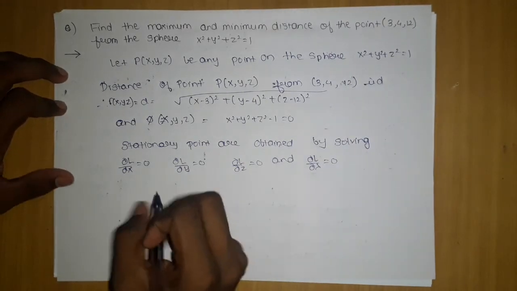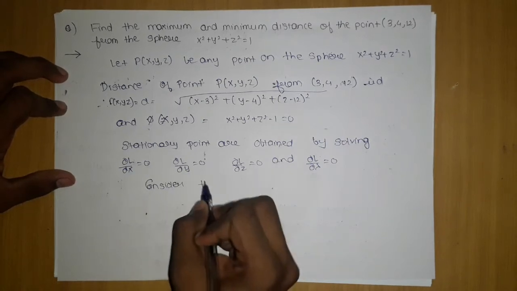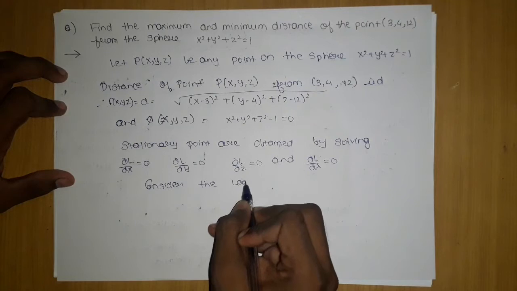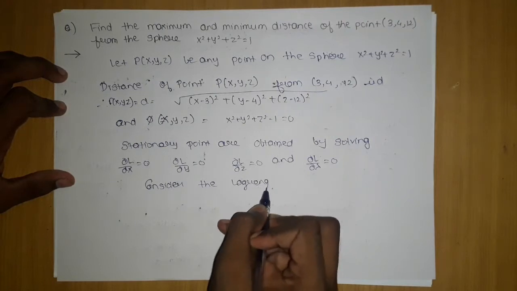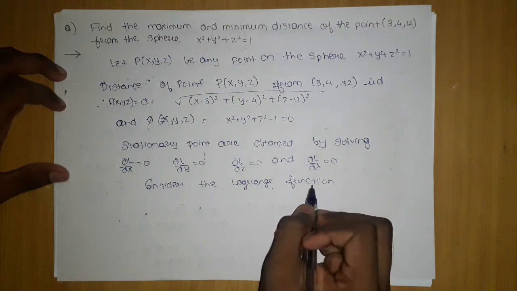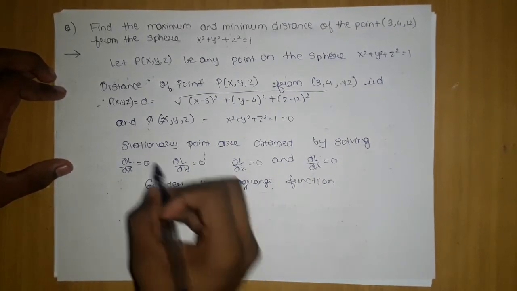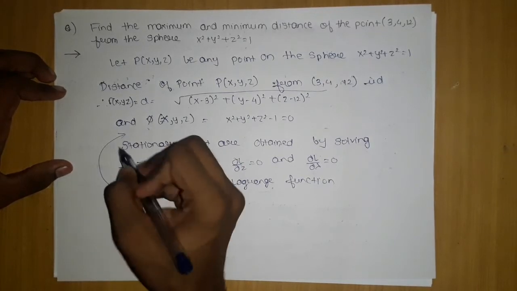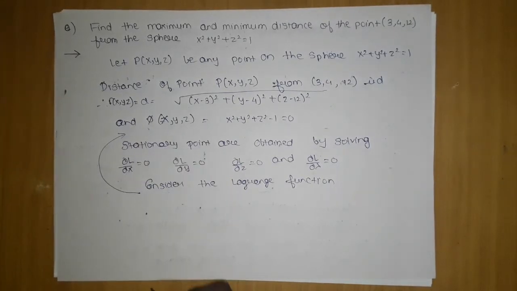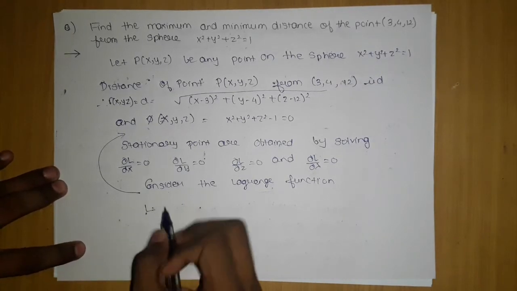Right? Now consider the Lagrange function, which is our next step. Okay, we forgot to do that step. We did this step, but never mind. Just remember that this step will come before it. The steps are very important. You have to keep the sequence of the steps in your mind.